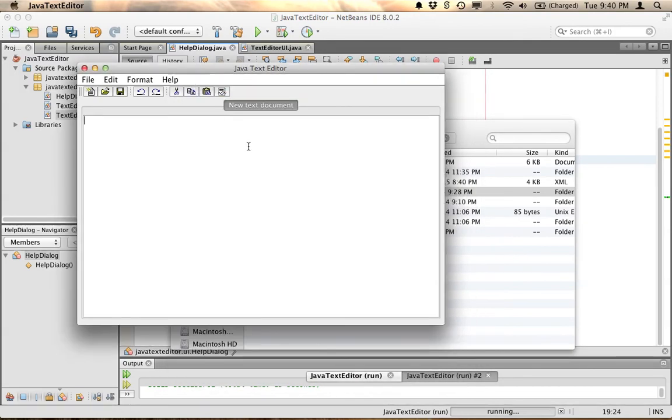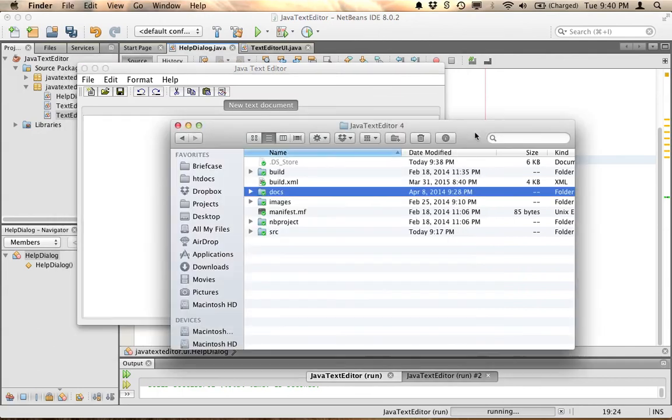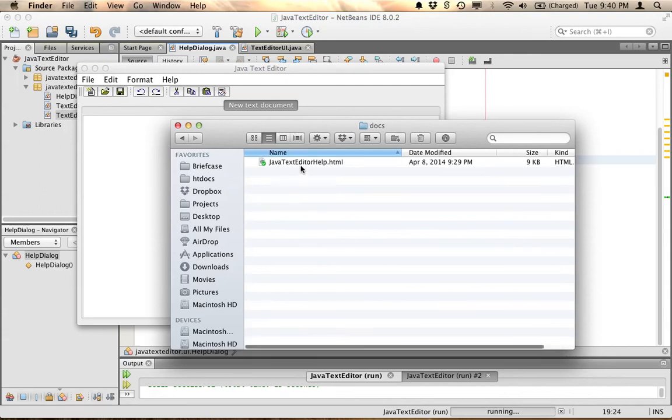So let's get started. The first thing that we'll need to do is to prepare a directory. The changes that we'll need to make within our deployment directory, or at least our project directory, would be the creation of a docs folder. Now, the docs folder itself will contain our HTML document.